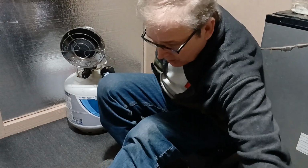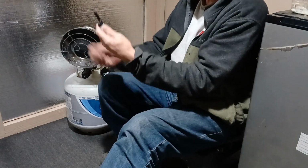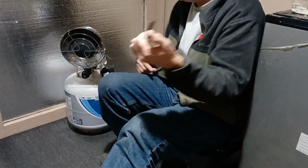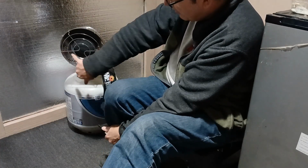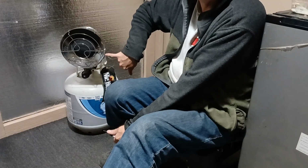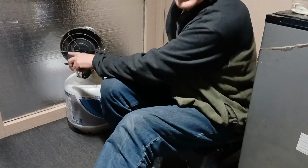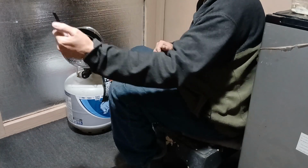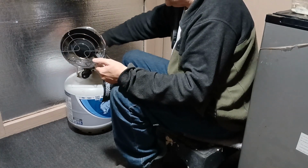So here we go. Here's my lighter. Now I recommend getting the one that has a little extender on it. You can use a normal one, but it recommends you light your lighter on this side, because remember, the filament's on here. So you're going to have a little thing that says light here. So what we do is we just want to have the lighter ready. We're going to go ahead and turn this on.